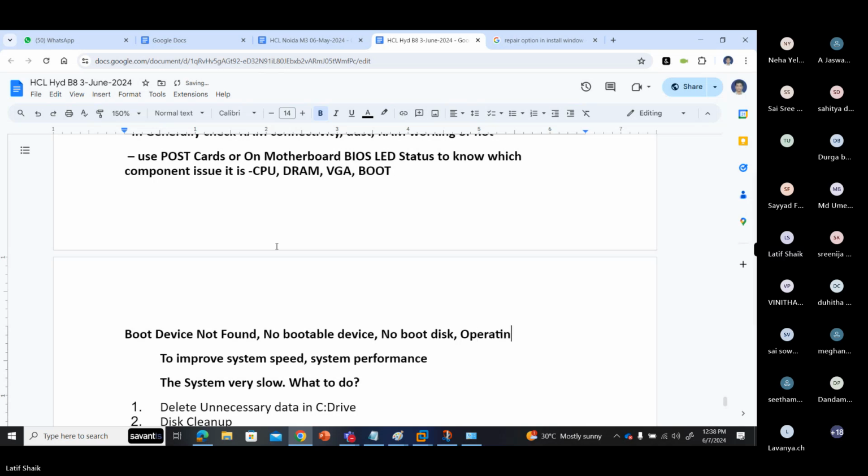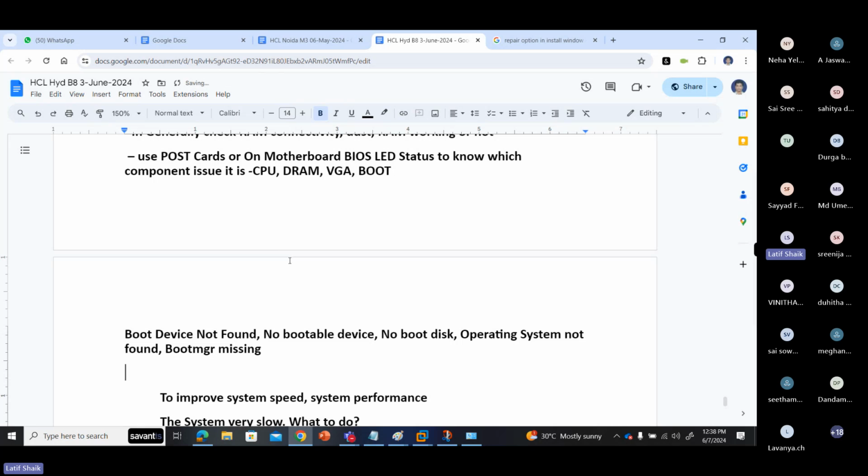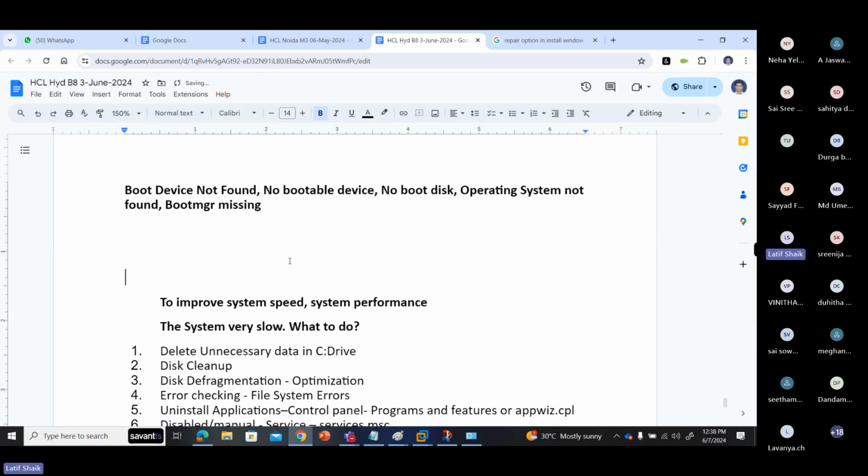Operating system not found. Bootmgr missing. Actually, it is a little bit different from our actual issue, bootmgr missing, but I'm adding it here.